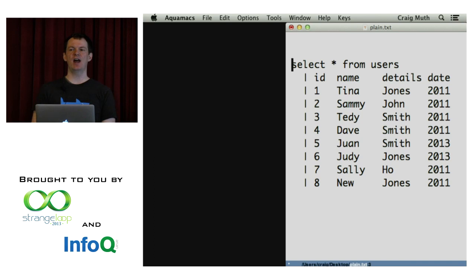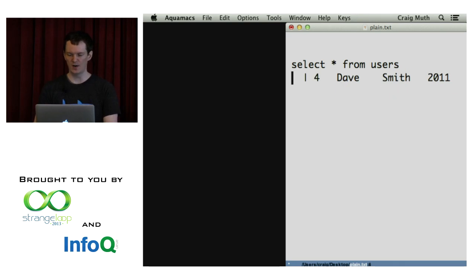This isn't as elegant in a lot of ways as a full-fledged GUI SQL tool that will let you click on the column titles to sort. But in other ways, it is pretty elegant. Let's say you want to make a change to a record, but you're not absolutely positive about it. If you've got text, you can just copy and paste to make a version, and you can update. And if you didn't like it, you can just roll back by launching that. That's really clunky to do in a GUI.